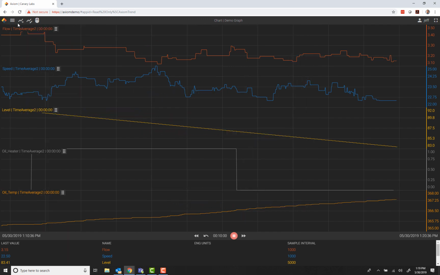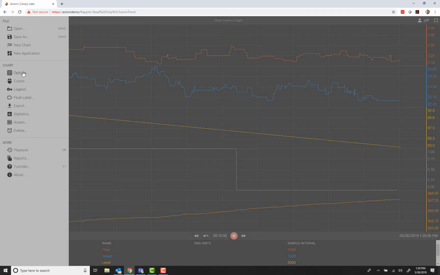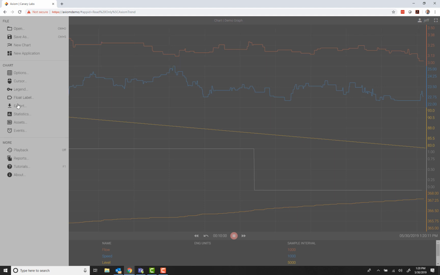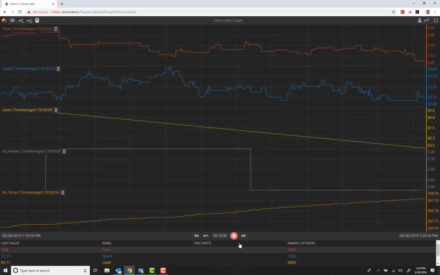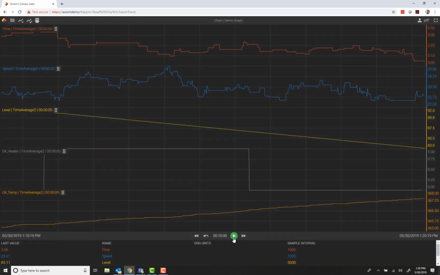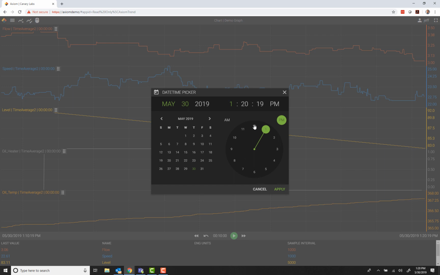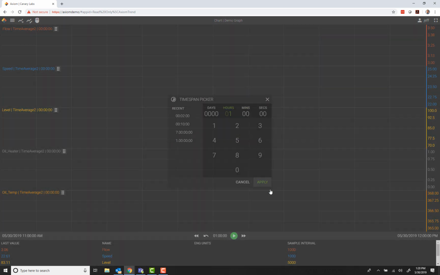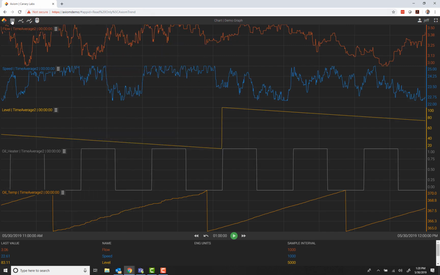All right, a few other things we can go ahead and show. If we go ahead and change our options here back to 0, that's my scroll percentage. I've got 10 minutes on the screen. If I'd like to see the statistics for that specific 10-minute section, for this case I'll just come out of live mode and I'll go back to 12 o'clock noon today. 12 o'clock and we'll go back 1 hour. So from 11 a.m. to 12 p.m. I'd like all the statistical data on these tags.